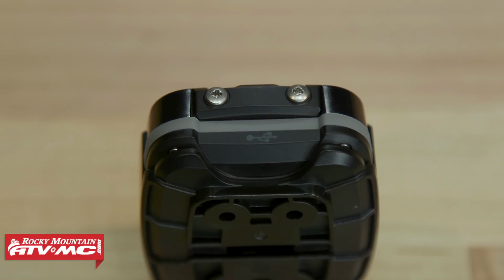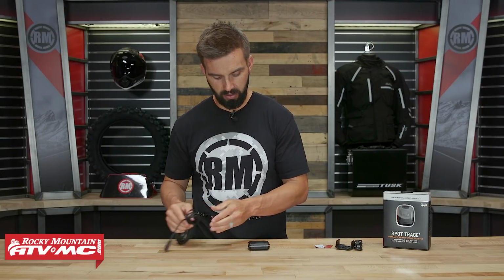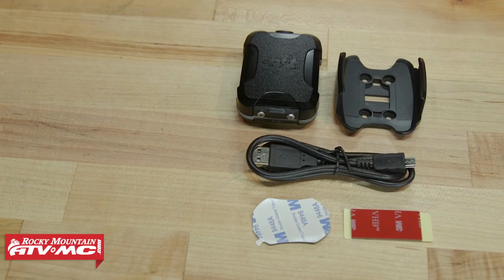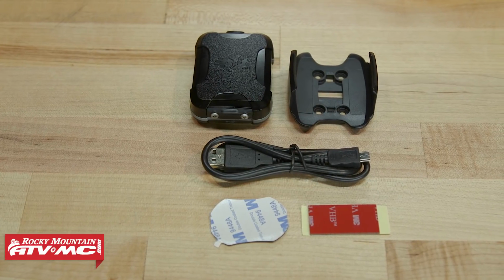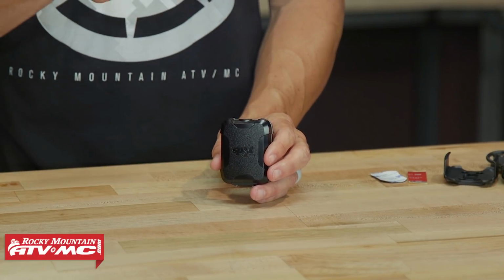That's how you access the USB port, or excuse me, the plug. In order to access that, you can see with this DC cable, it's still going to remain waterproof once you have that installed. But also, when you are activating this, you need to have it plugged into your computer. Your cable will come included, so plug in your computer, and then just make sure you put this cover back on when you're done, because this does have an IP rating of 67, which means it's dust and waterproof.